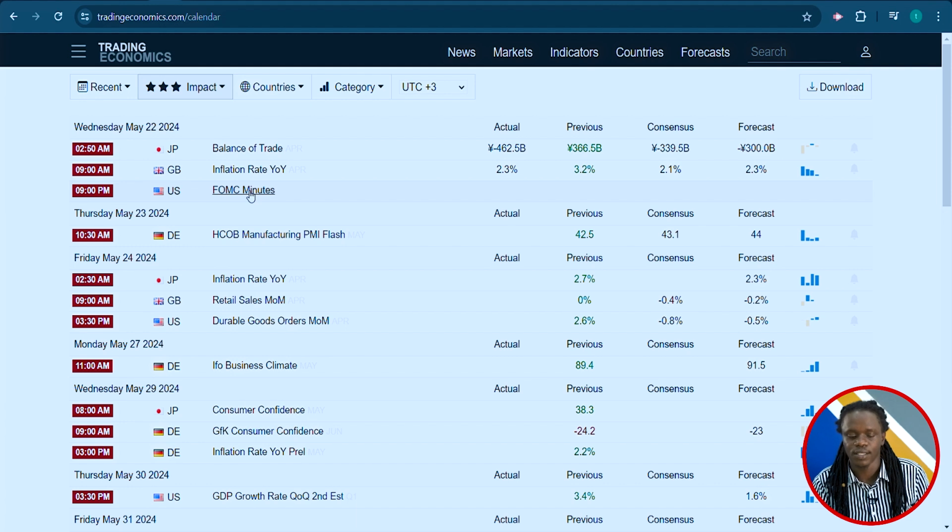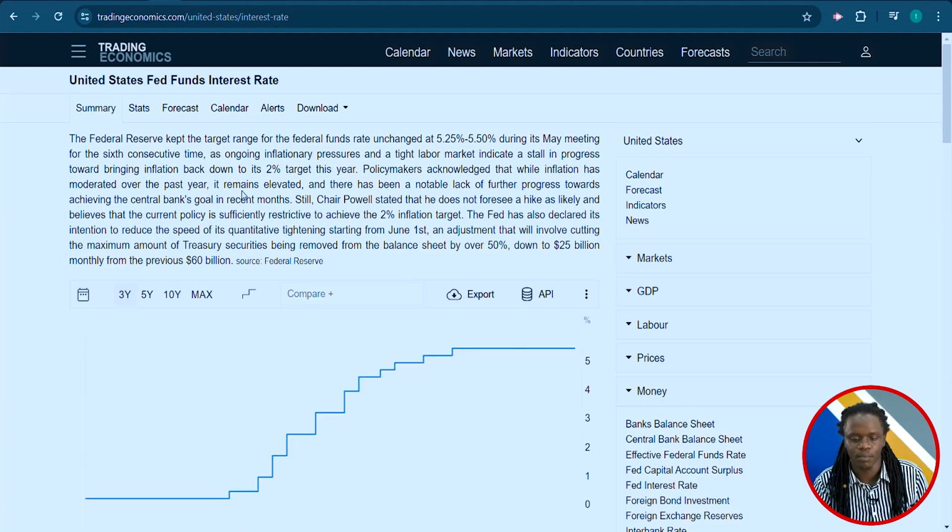the Committee of Central Bankers in America. So we will be receiving their minutes from their previous meeting. As you can see, they've been keeping rates, again similar to the UK, flat since July. And that is probably why, again, inflation in America has been a bit stubborn, staying above 3.5 against their target of 2%. So again, higher rates are still probably going to be there, especially for the dollar, until we see inflation probably dropping down towards 2, maybe below 3, 2.5.